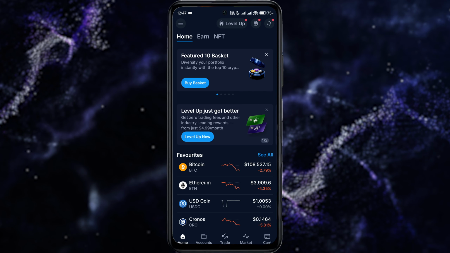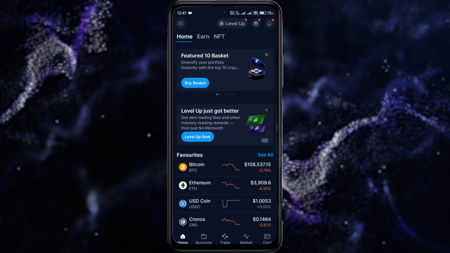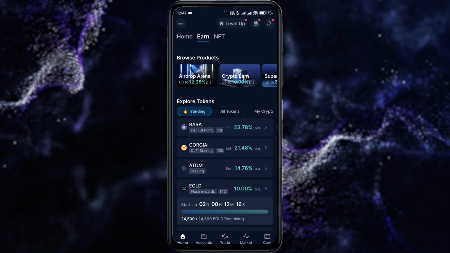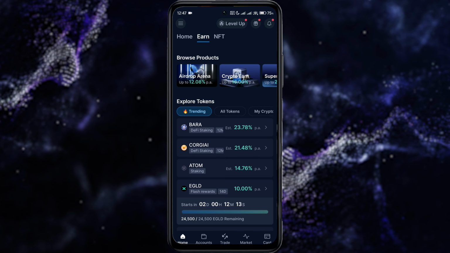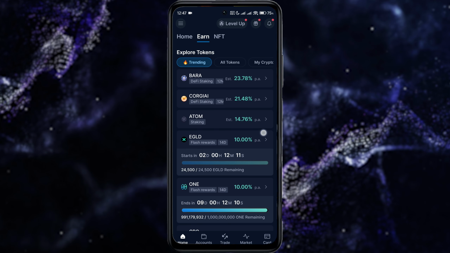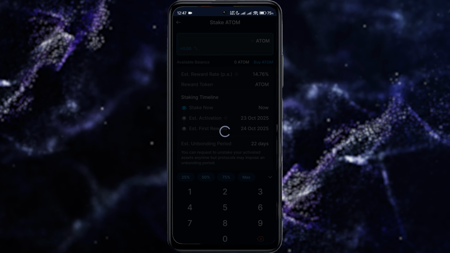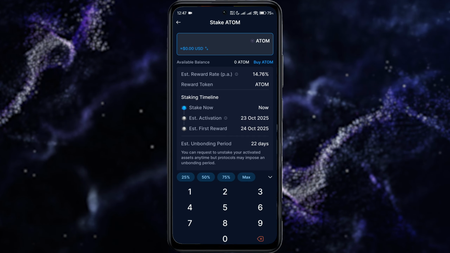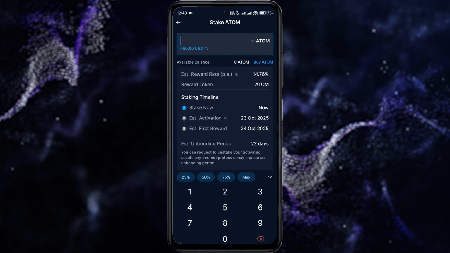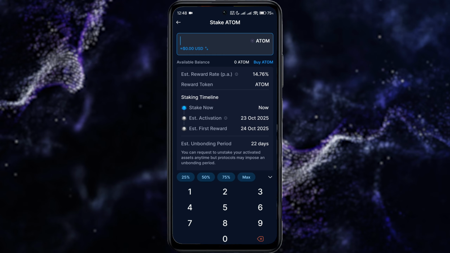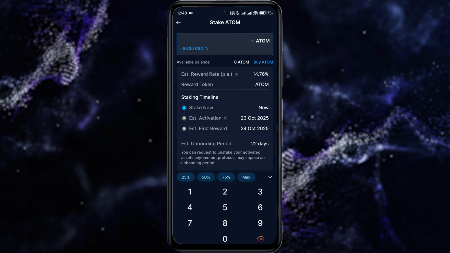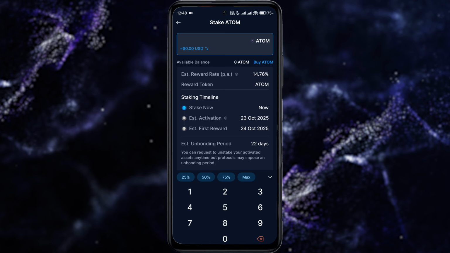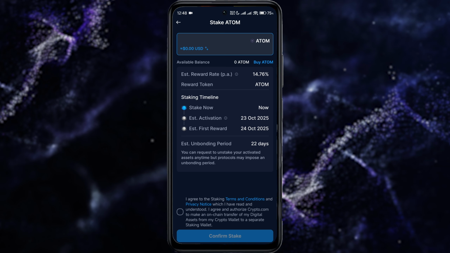Also guys, Crypto.com offers Crypto Earn, where you can stake coins for interest. You can go to the Earn section right over here from the home screen. You can select a coin and choose the term. For example, we choose, say, Atom, which is staking. And in here you choose, as you can see, the percentage. After that you just confirm the deposit, and the longer the term, the higher the rewards. As you can see, for example, the bonding period is 22 days. You choose percentage, you insert how much you want to stake, and you begin your earning process.